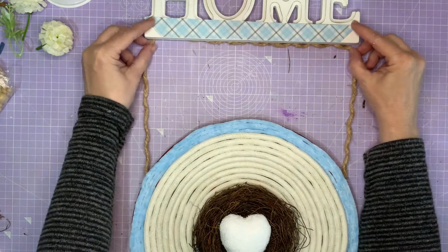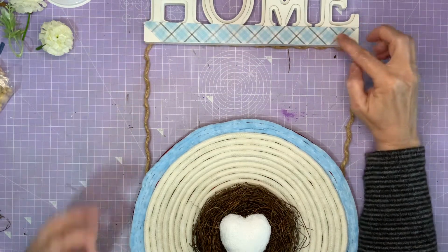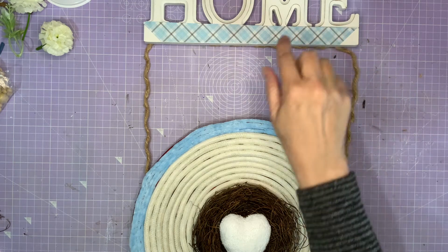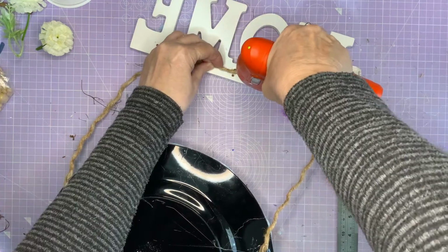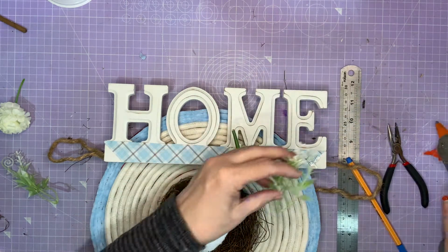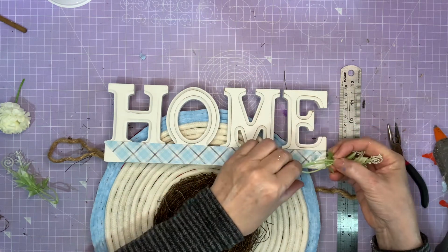So my plan is to have these pieces of rope coming up here, and I'm going to staple this rope to the back of this sign to make it really strong. So now I'm going to hot glue on my florals.